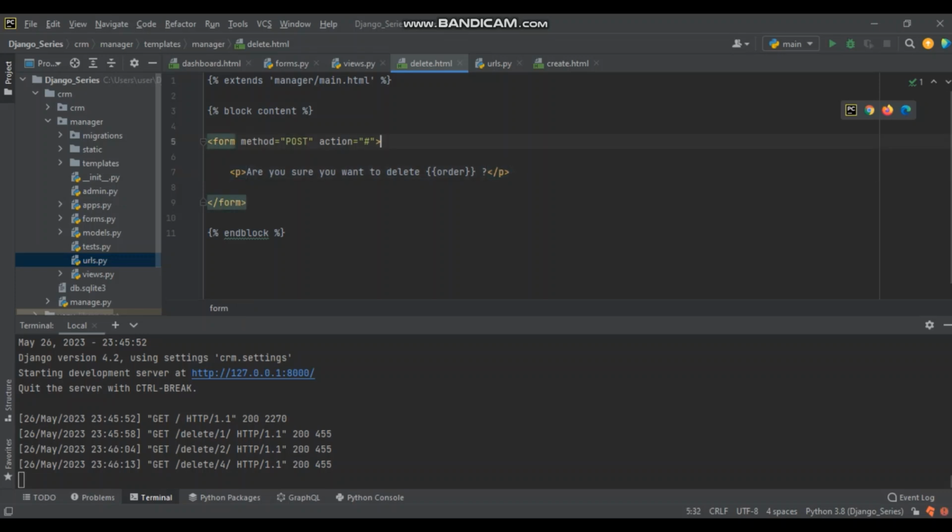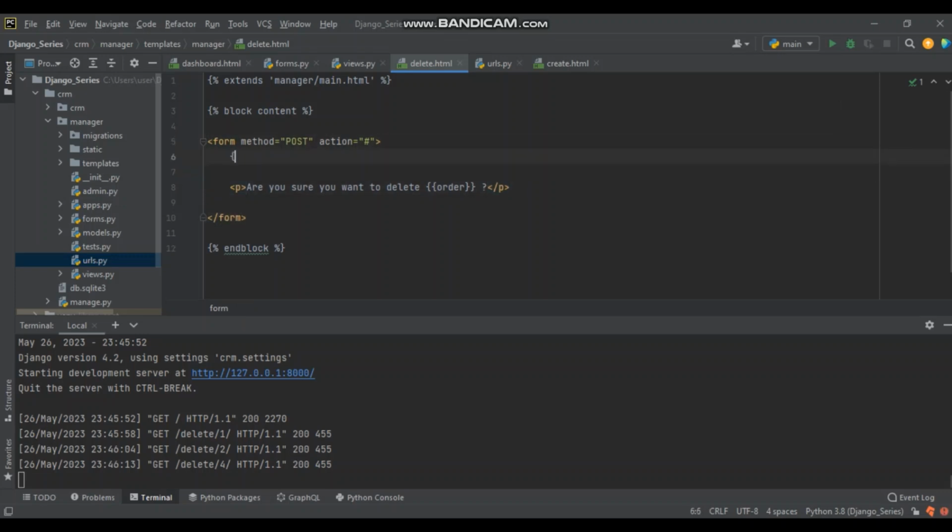Remember that every time you are putting a form, you have to put the CSRF token tag, right? CSRF to securely put in data. So it's going to ask, and then you will have to cancel.